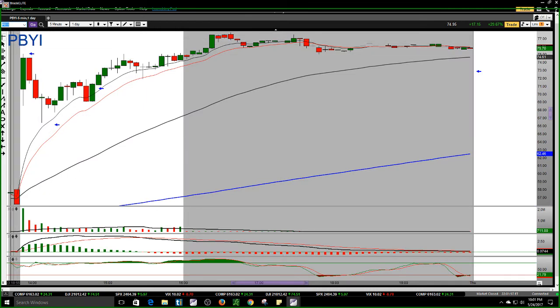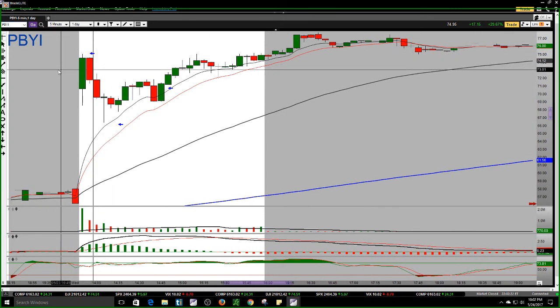Today on PBYI, if on that first pop, anybody that was in my group today, if we didn't nail the hell out of a short on PBYI today at the first pop. The pullback was a little excessive. We didn't expect it to pull back this much. The chart obviously came back up, but the short side on PBYI at the unhole was great. If Willow was here, he'd tell you, because I think he did points on that.